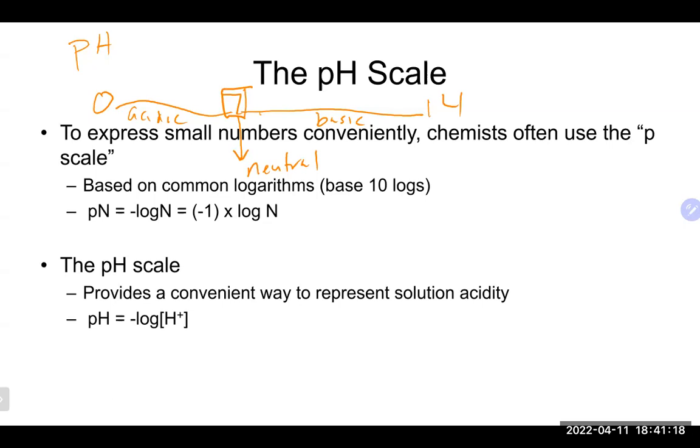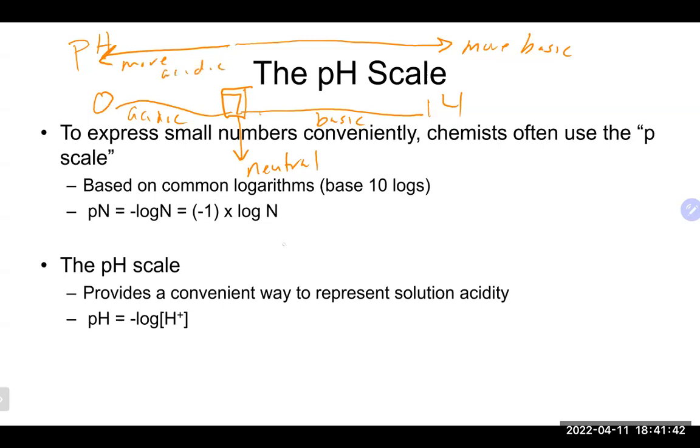Okay, so if it's above 7, slightly basic. If it's below 7, slightly acidic. That way there's no gray area where it starts and ends. So we'll go with just dead 7 is neutral. Technically 7 is your central point. As you go from 7 towards 14, you're becoming more basic. And as you go from 7 towards 0, you're becoming more acidic.